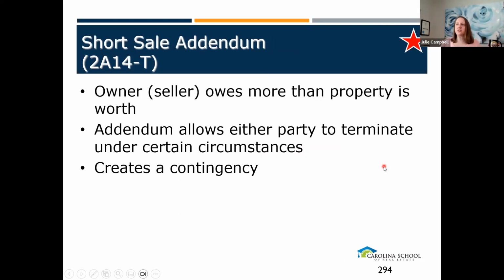Another addendum we have that I'm just going to mention briefly, because we're going to talk about this one in our financing unit, is something called a short sale addendum. So first off, let's briefly define what a short sale is. A very brief definition of a short sale is when the seller's underwater. What I mean by that, they owe more than what the property is worth. So in other words, they can't sell the property and get all the money to pay off their outstanding debt and liens.